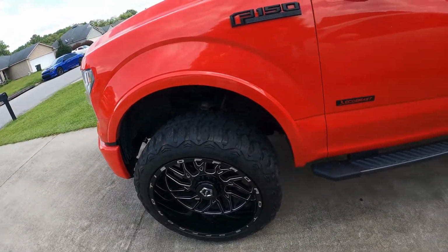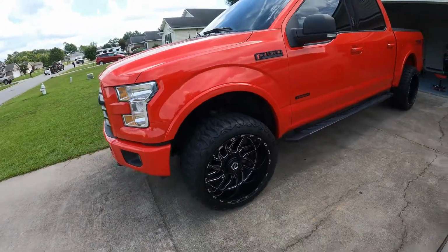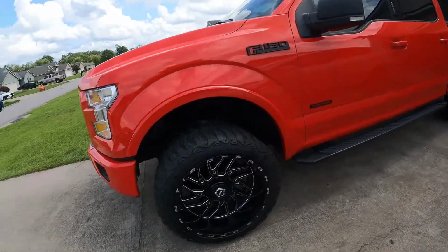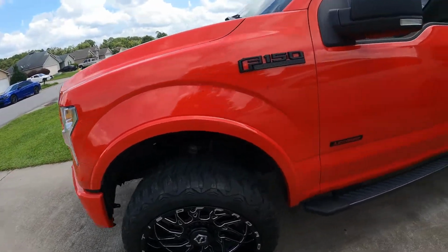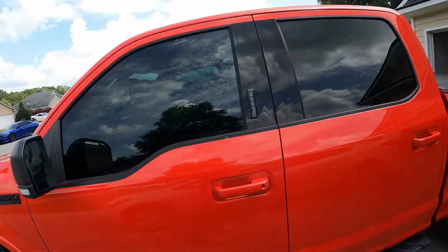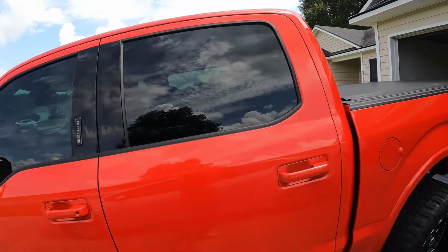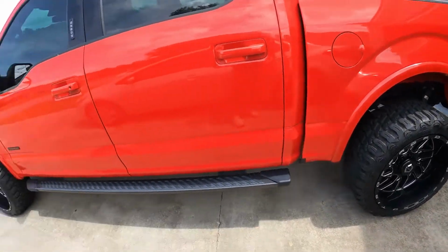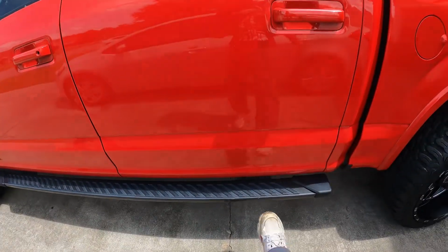But just finished up, wheels look good on it. Headlights next. Thinking about going darker on the tint. It's only 20, I'm thinking 5% maybe. That's how she sits. Might take this off next.